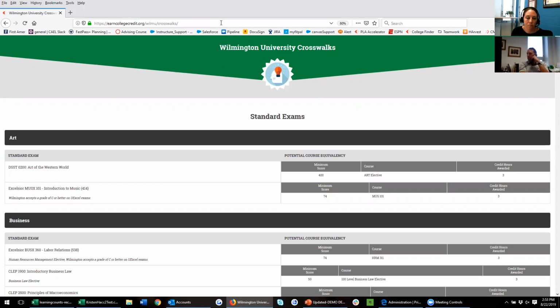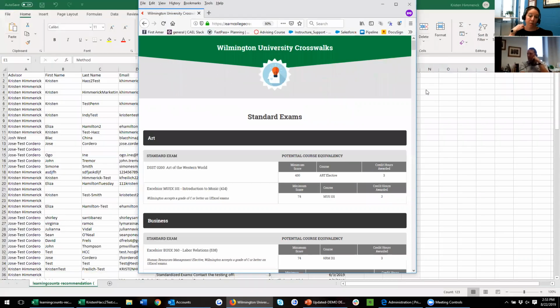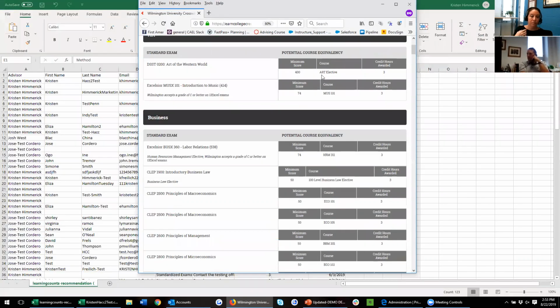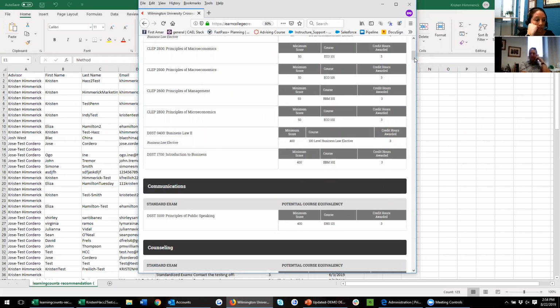And also, here's a listing view. I switched over to one of my live clients, Wilmington, who are about to go live, and they have a good deal of crosswalks. They have about 200 crosswalks here, and you can see it's got all of these details. So this might be something for you, Shannon.